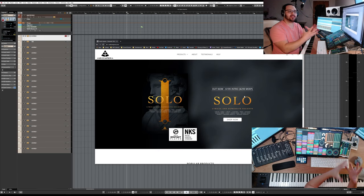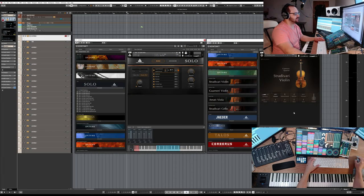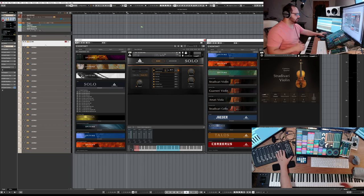Ah, I just want a library that does it all. Come on. If we merge the two together, we can have a really good library. Oh my goodness. This has very good vibrato control. The way it crossfades between vibrato and non-vibrato is actually really convincing. Really convincing. But it... Oh man.